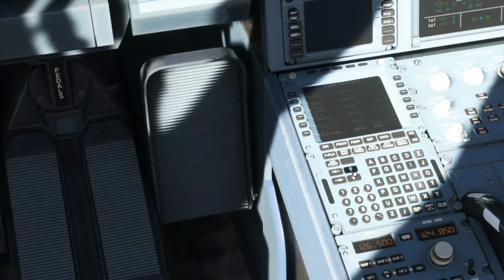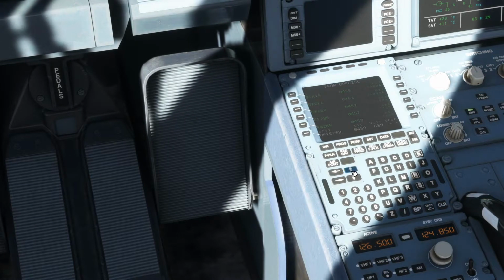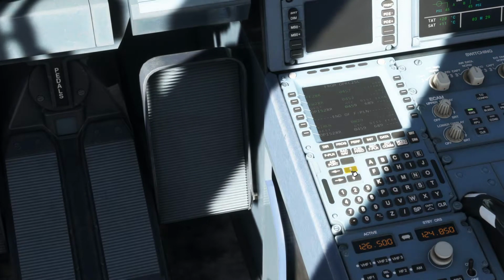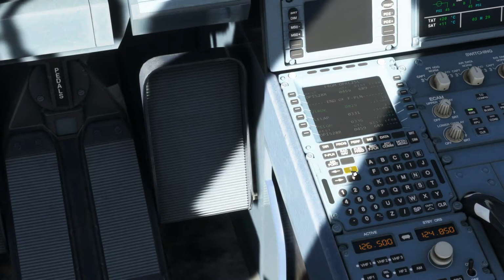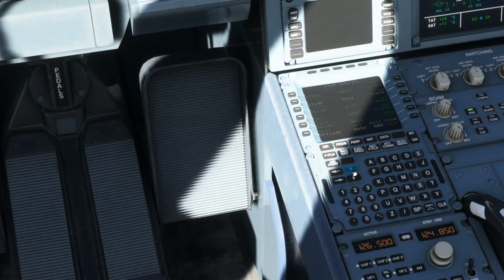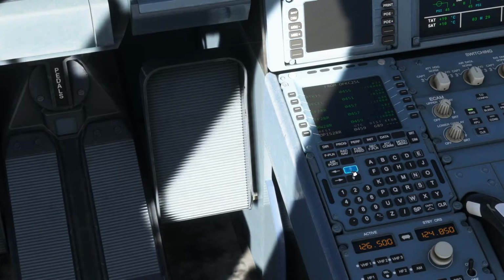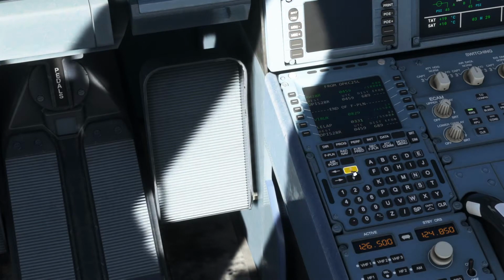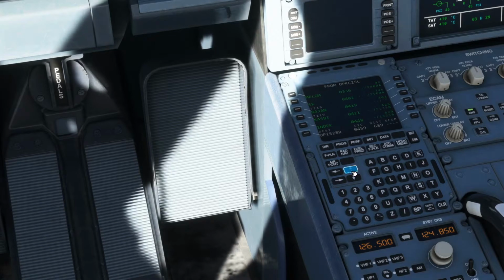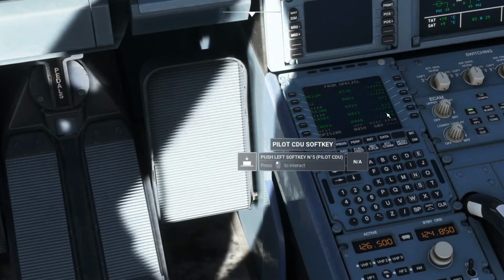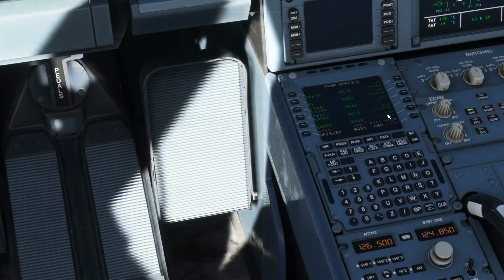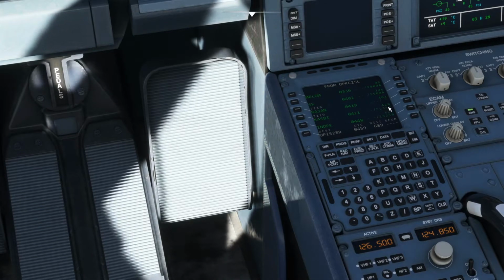Okay, let's go back. I'll just show you. You can just navigate up. Okay, now you can see, I think the speeds are not properly updated, but it should not be 428 knots.